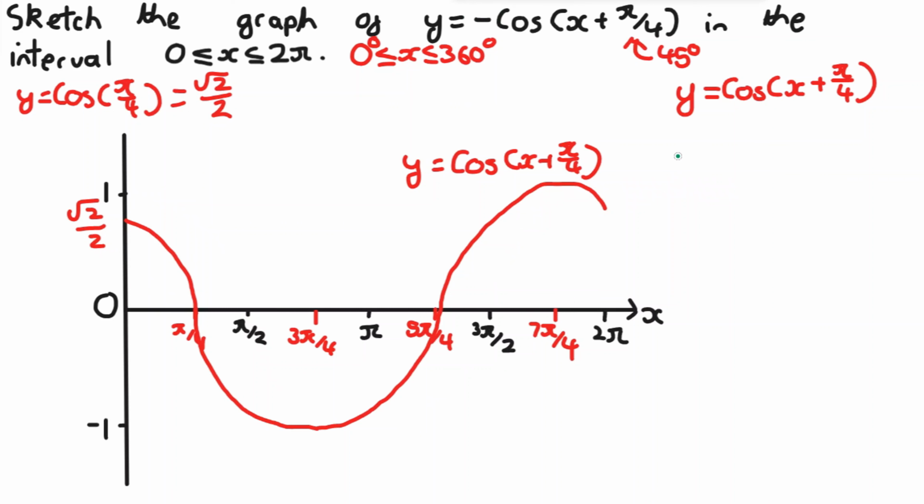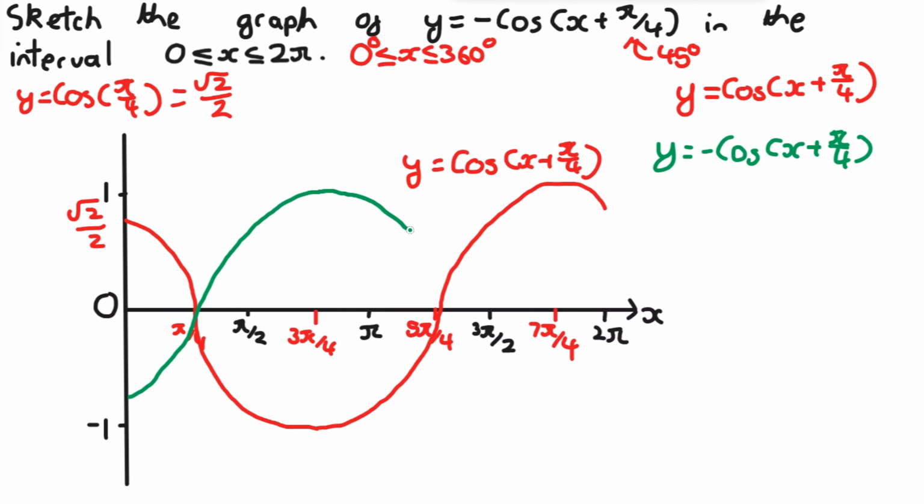And now we need to do this transformation here, y is equal to minus cos of x plus pi over 4. So this is an outside the function mirroring, so if you remember, it's going to mirror it in the x-axis here, so this whole thing is just going to be mirrored in the x-axis. So this here is now going to be here, and it's going to come up to here like this, and then this here is now going to be here, so this is going to come like this, the maximum's going to be at 1.